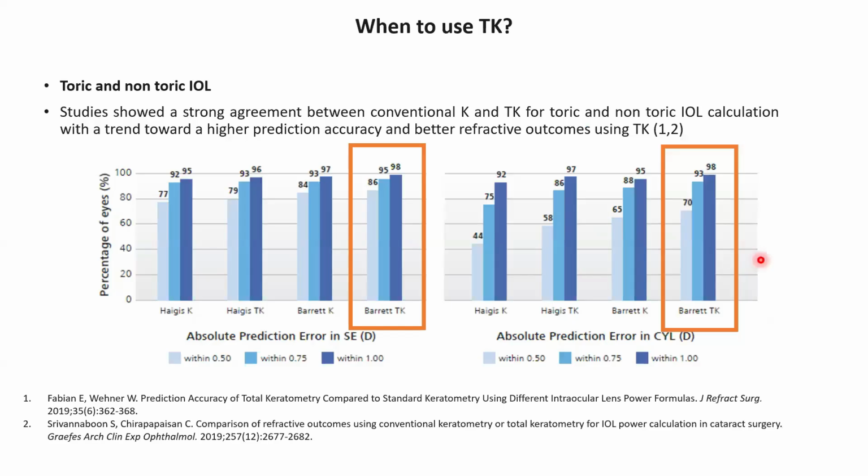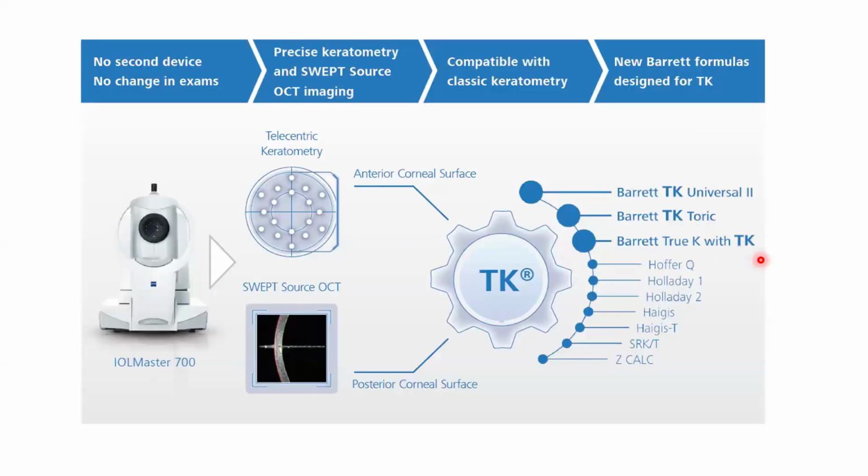So when do we use TK values? So what are TK values? TK values are the same as EKR values. The funda is the same in all of them. It essentially compensates for the change in the posterior corneal curvature from the normal.